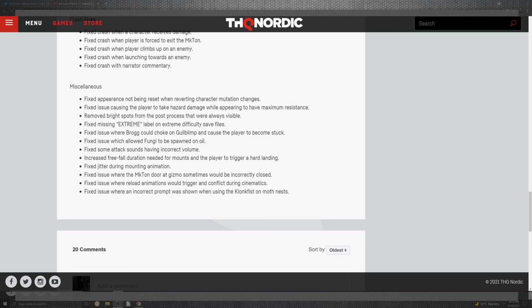On top of that, the fungi not spun on the oil. They have some portions for attack sounds playing at incorrect volumes, so it seems like an old school freaking infomercial that goes hella loud. They also dial down the free fall duration needed inside of the mounts for players triggering a hard landing, the jitters during the mounting animation, and where the MK Chan door at gizmos would sometimes be incorrectly closed. On top of that, the reload animation that could trigger from conflicts during the cinematics, and an incorrect prompt shown when using the Clonfist and the Moth's Nest.